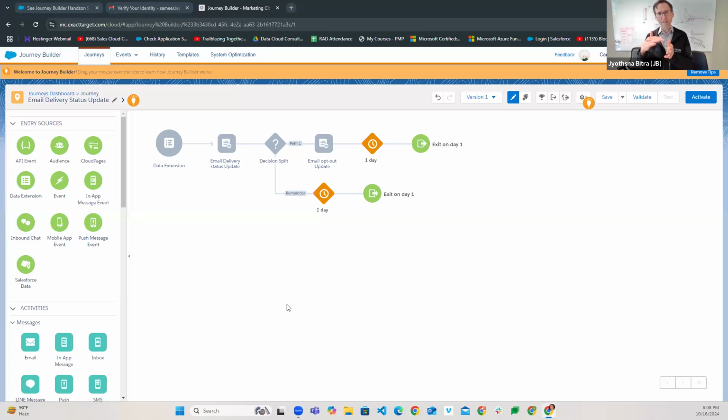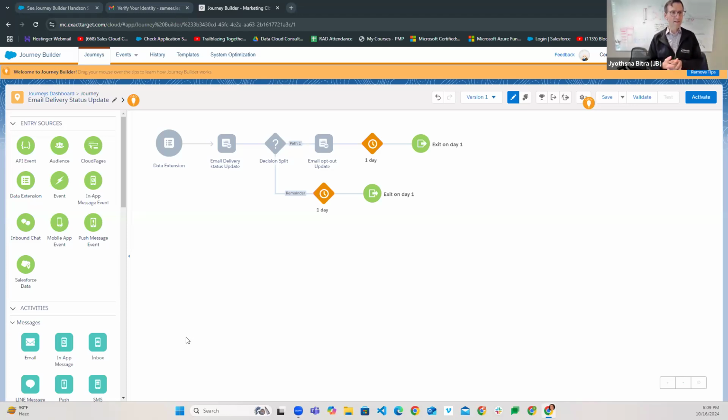So as someone comes into the journey, we're going to update those email delivery statuses because they have been designated as out of sync. And then after they do the update of that email delivery status, we're going to have that question that says, hey, is this status unsubscribed? If it is, then we're going to do one more update. We're going to update that has opted out field to check the Boolean field on that as well. And again, it all depends on your environment. Just add a little bit more complexity there.